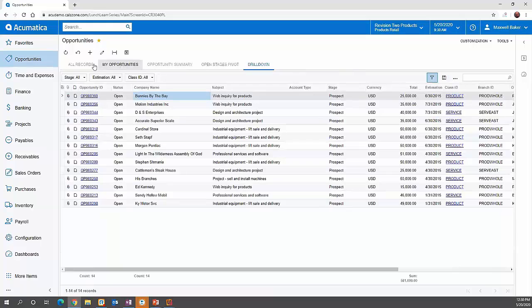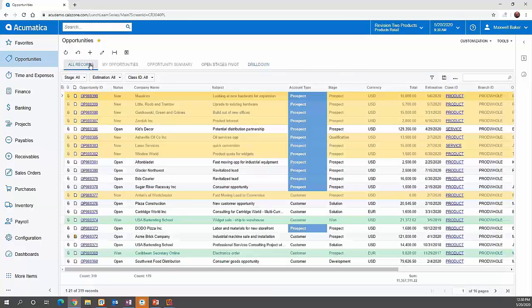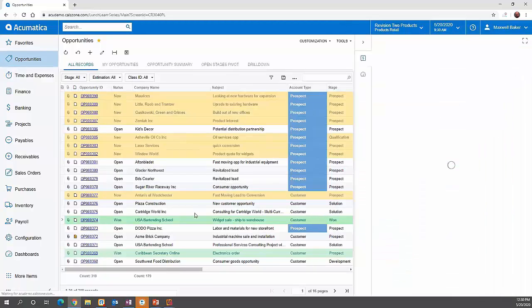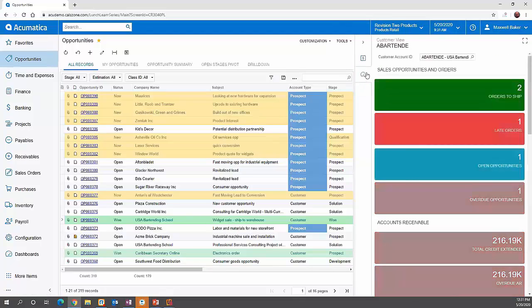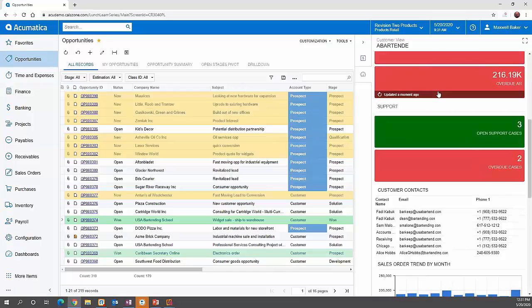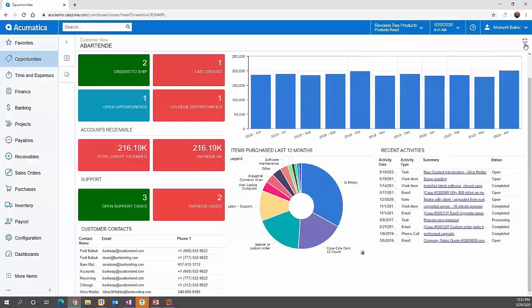The one last thing I'd like to show on the navigation is coming back to all records. If I'm looking at this US Bartending School and tying back to the information we talked about on a dashboard, I can use this as a side panel. The system knows that by clicking on US Bartender, I can pull right to their profile screen, or I can go to the dashboard that we originally looked at, which is the customer account ID of USA Bartending, and it's giving me that same view, taking advantage of that responsive design. It also allows me to expand that to overlay on this if I want to see more detail.